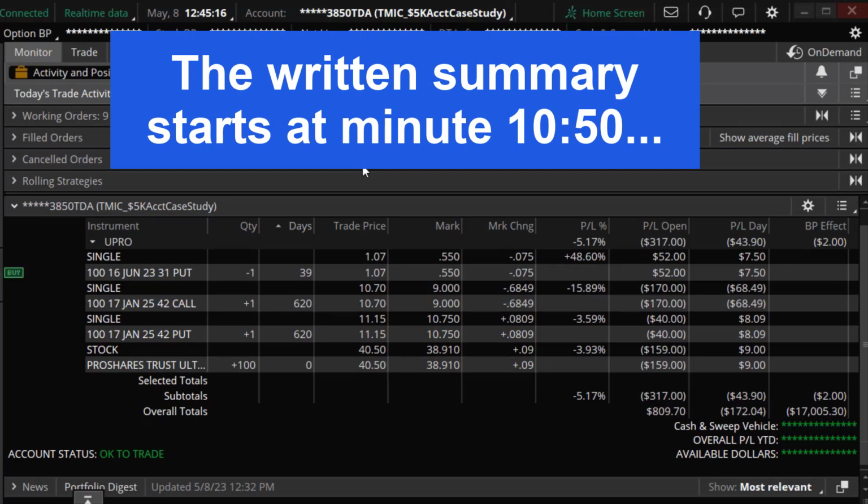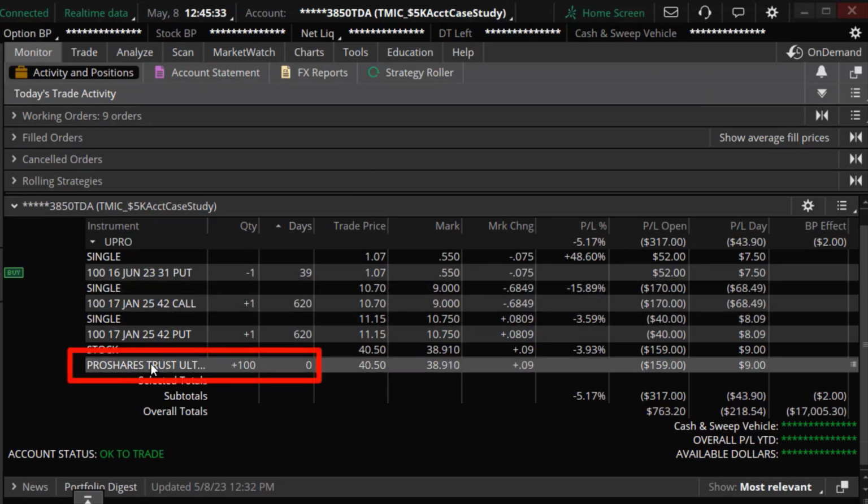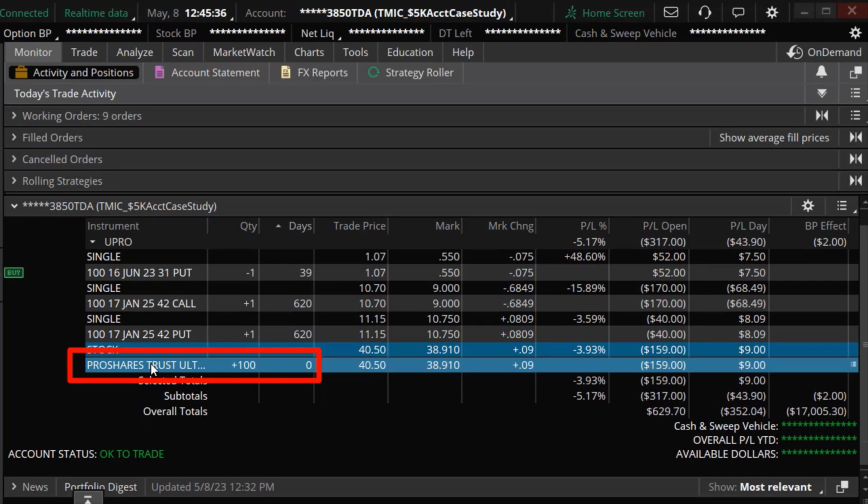All right, so part one of the wheel strategy, and I'll summarize this on a document here after I place this trade because I have 15 minutes until the market closes. So I want to place this covered call trade here. So part one was selling cash secured puts, and again, I'll summarize what a cash secured put is on a document here in a second. Basically, I was selling puts to get assigned to have to buy stock, and now I actually have 100 shares of stock in my account.